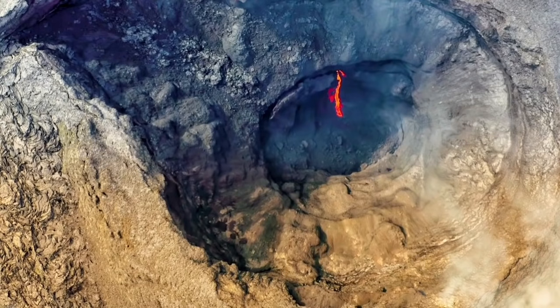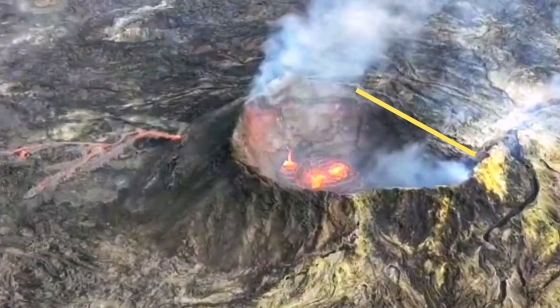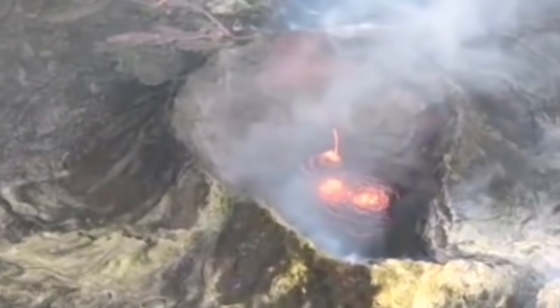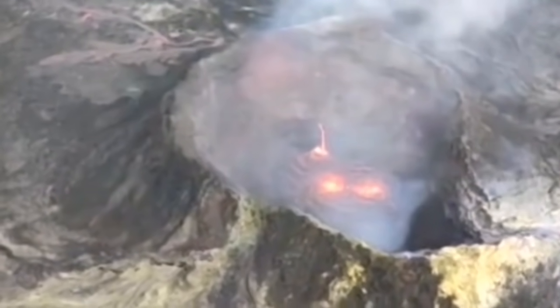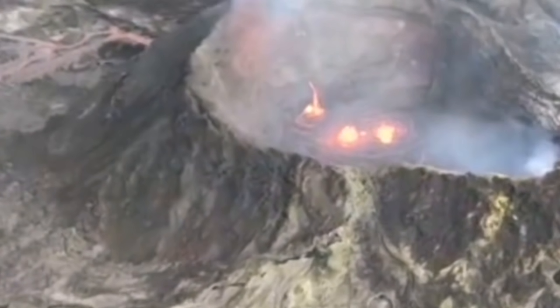We have an older image from July. Let me just draw my reference lines — one along this crater toward the east side, one along the exit, and the middle part to that vent which is visible. Doing the same for the recent episode, we come to a different location for the pre-existing old vent. This is not the same vent — these are different vents, as I have shown here.